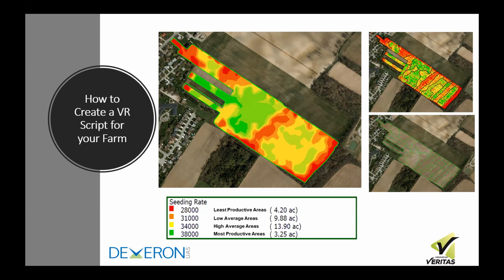Once you choose the most representative image, a prescription can then be created. When making a script, your seeding rate should be discussed with your agronomist. Once you have decided your rates based on your field's variability and variety, they are assigned to corresponding production zones. For instance, if you're planting corn, you'll want to put your higher seeding rates in the high yielding zones. And for soybeans or edible beans, you'll want to put your high seeding rates in the low yielding zones. This is to increase the yield in those low areas, but also to control the white mold risk in those high yielding zones. A lower population equals more plant space equals less disease risk.